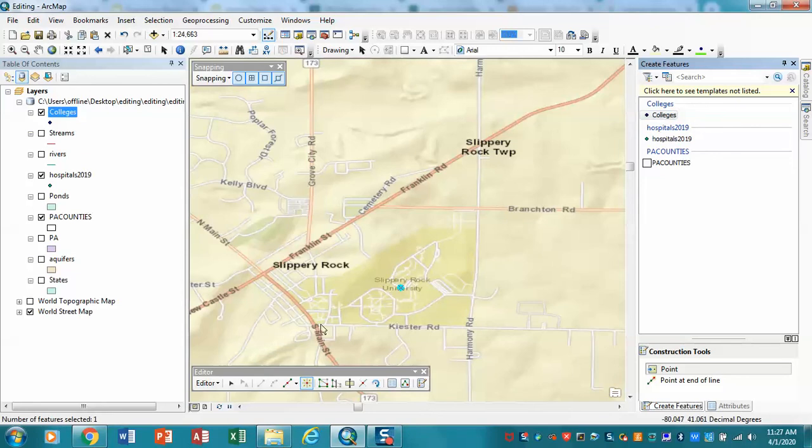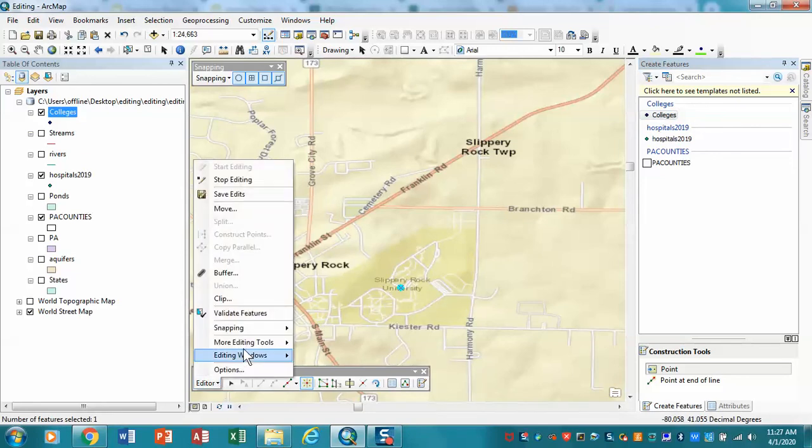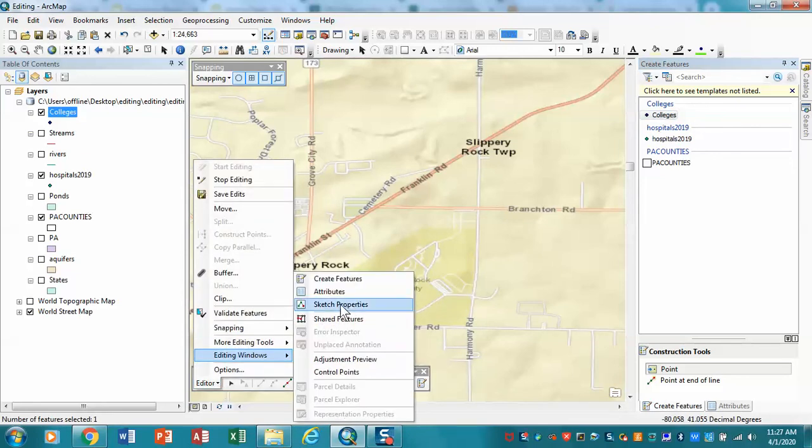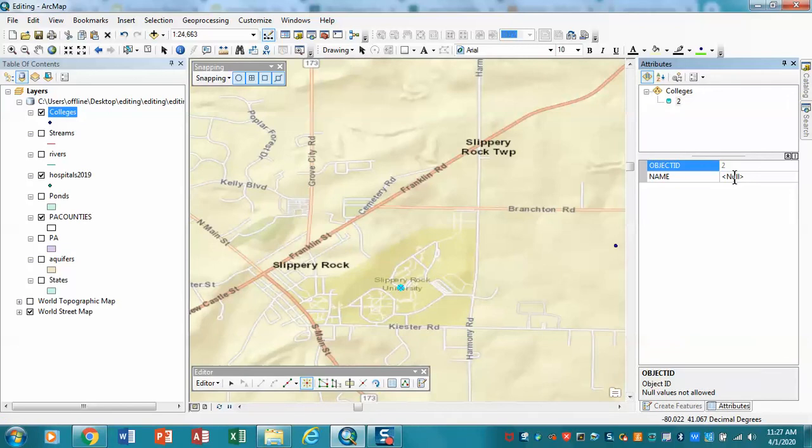I click. Again, I go back to my editing window, go to my attributes, and type in Slippery Rock. Okay, so that's adding our features.